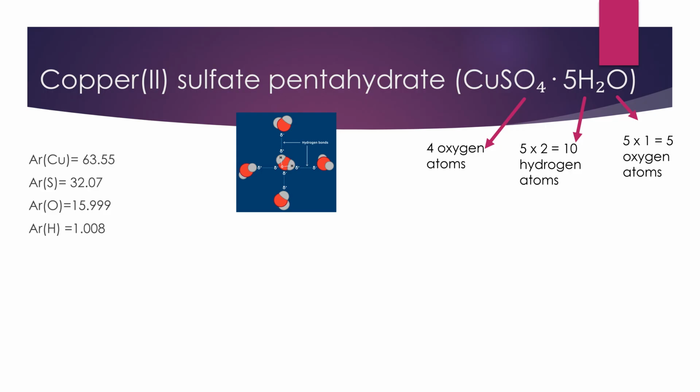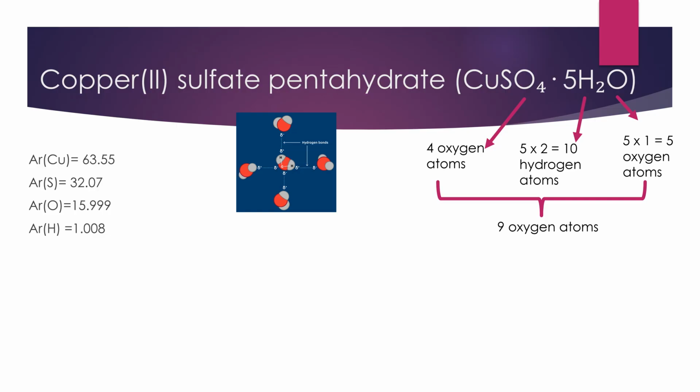Now let's go back. You already had oxygen here, so you need to add them together. It's much easier than calculating them separately. So all together we have actually 9 oxygen atoms. Now when you define the number of atoms in your molecule, let's put everything in the formula.